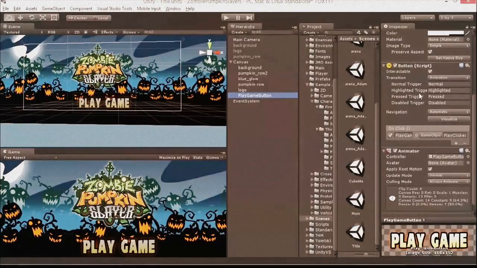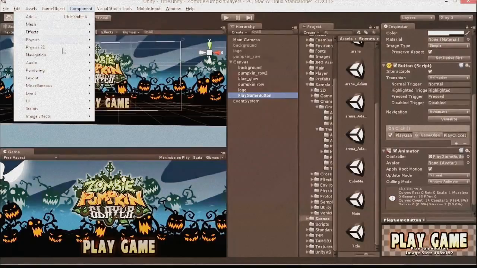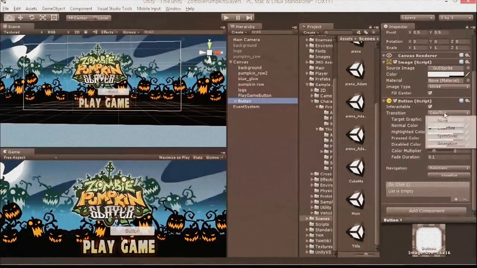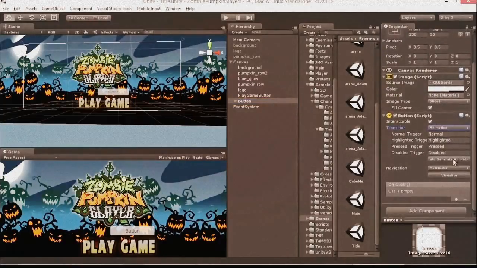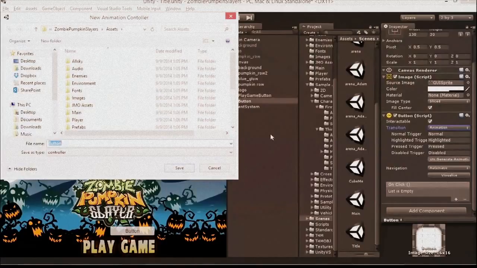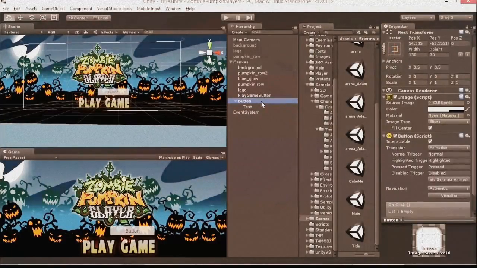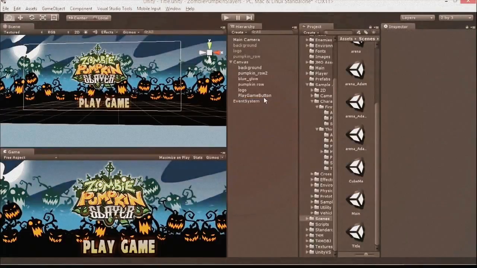When you create a new button, let's just create a new one to see this here. UI button. If I go to animation, look at that. Auto-generate animations. If I click on that, it asks what animation names you want, and it'll create them all for you. So it's real easy to do. And the button, again, is nothing more than an image with a button script and a text component underneath. So real basic components make up this UI system to do some powerful stuff.